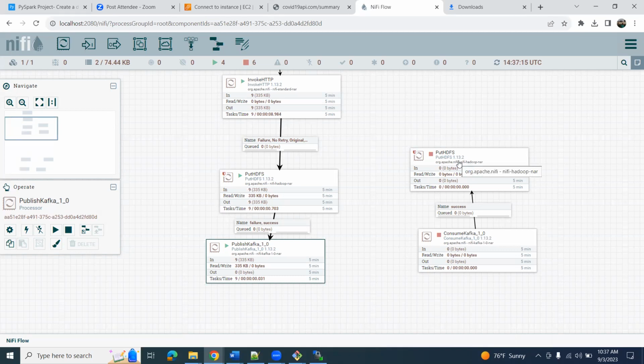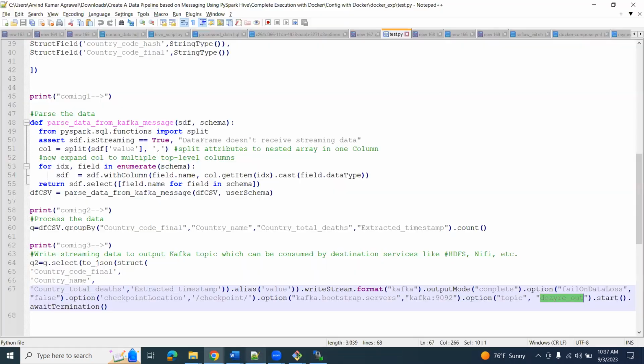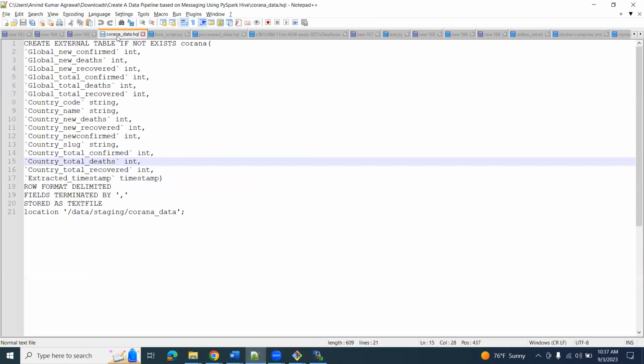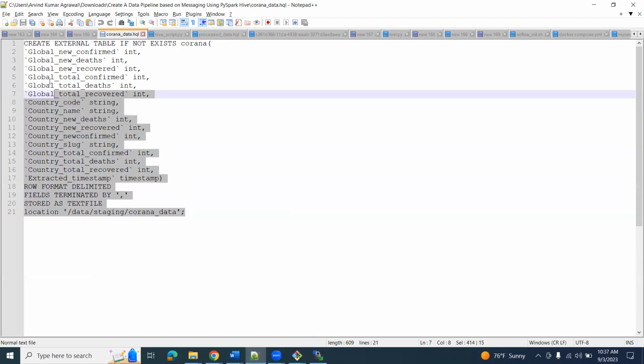Once the files are there, then our Airflow is reading those. Basically, it is not reading them; it is the same location as my Hive table location. There are two tables in Hive. One is a raw table, the Corona table, which is my input data.